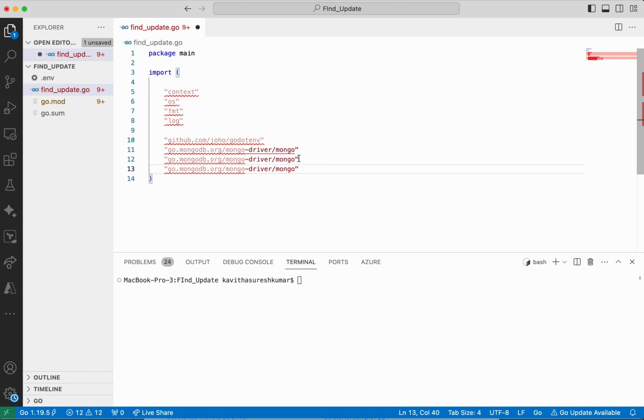Paste it and modify. Here I'm going to add options. Here I'm going to change it to v2. Okay, I have added all the dependencies.